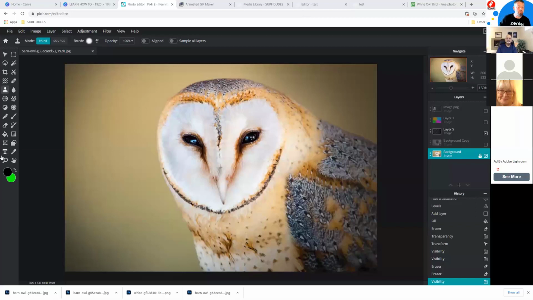Right. So there's a clone tool here. If you've got your image up, so I'm on this layer, and I want to clone part of this image, create almost a copy of it, you can select part of it. So you select the clone tool and you set a start point. So if I say that eye there, I'm going to click in the eye, and you're going to see now I've got a brush. Now, if I come right over here, it's going to sample this bit and clone it. You see that?